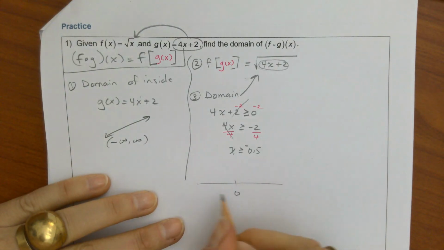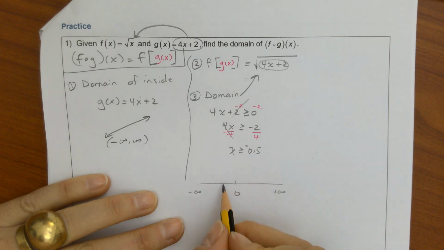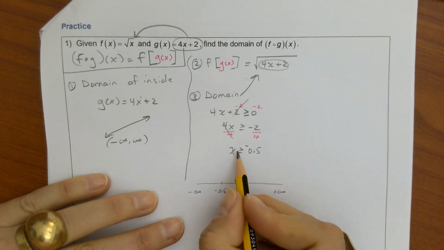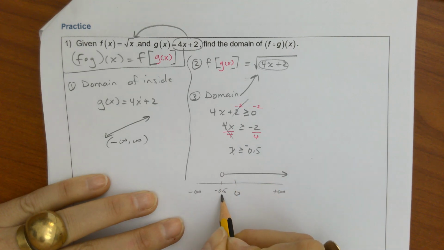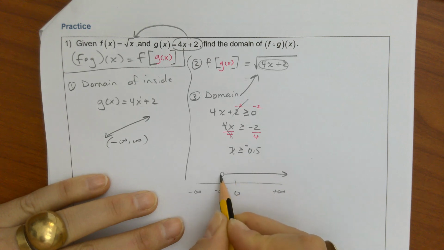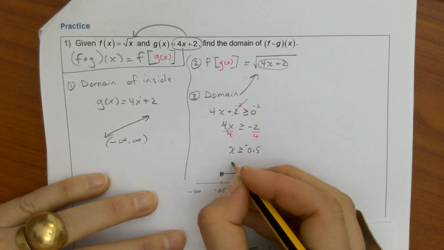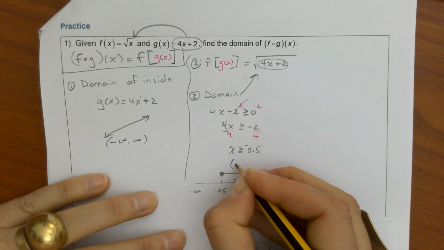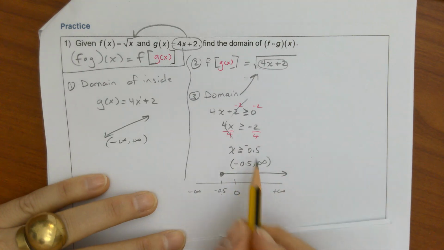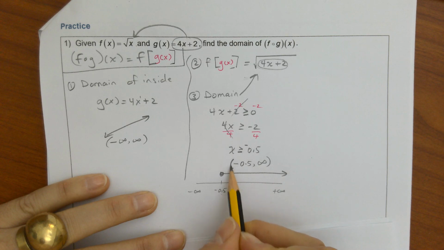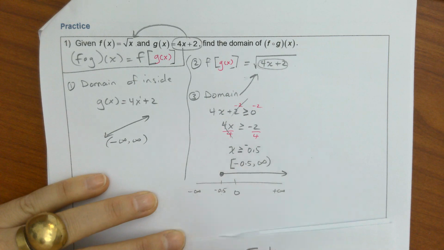So this says, that's infinity. Oops, that's positive infinity. So here's negative 0.5. It says x has to be bigger than negative 0.5. And here it says it can be equal to, so I'm going to color that circle in. If I want to write it in interval notation, I have to go like this. But see, it says equal to. I can't use this bracket. I have to change it to a square bracket because it says equal to.